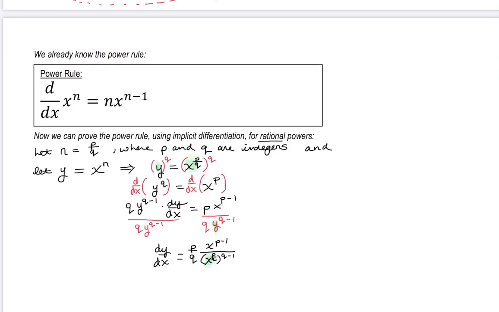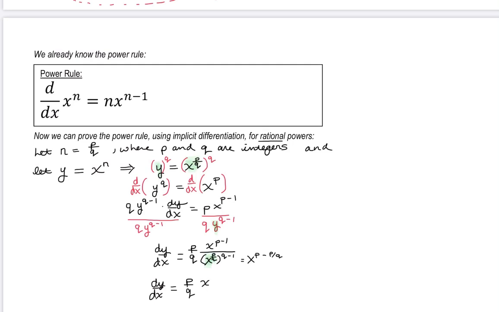Now, powers to powers we multiply. So in this denominator, I'm going to write this off to the side here. p over q times q is just going to be p, and then p over q times the minus 1 is a minus p over q. So that's the factor that we have in the denominator. And then if we think about dividing with the same base, that is when we subtract our exponents.